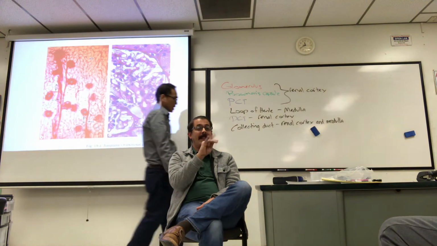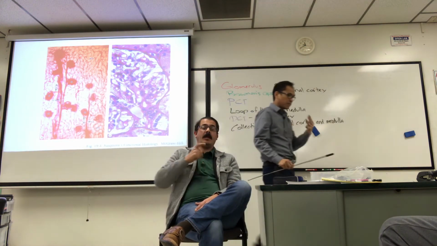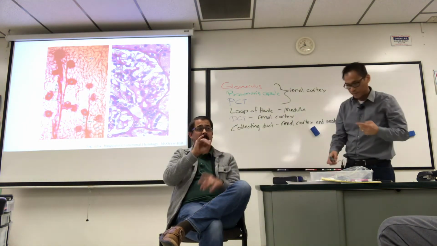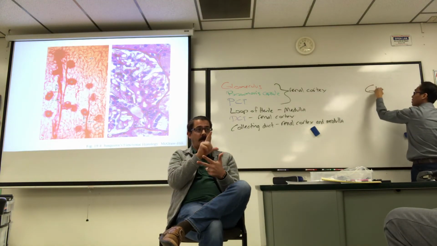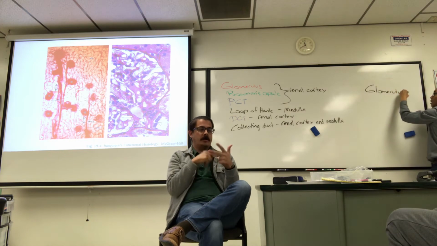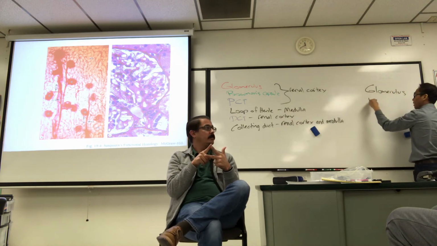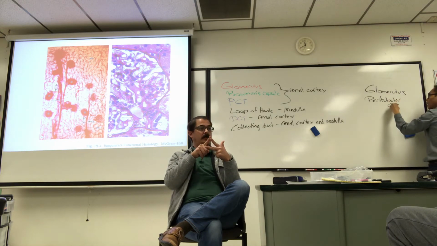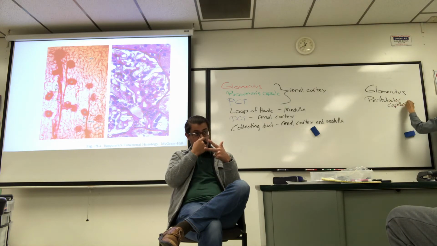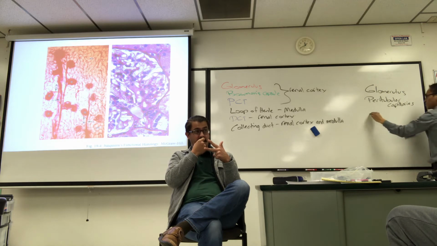So in the kidneys, it gets a little confusing. There's 3 different capillary beds you got to keep track of. Let me just list them here. I already listed one, glomerulus. The other 2 are peritubular capillaries, PT for short, and vasa recta is the third one.